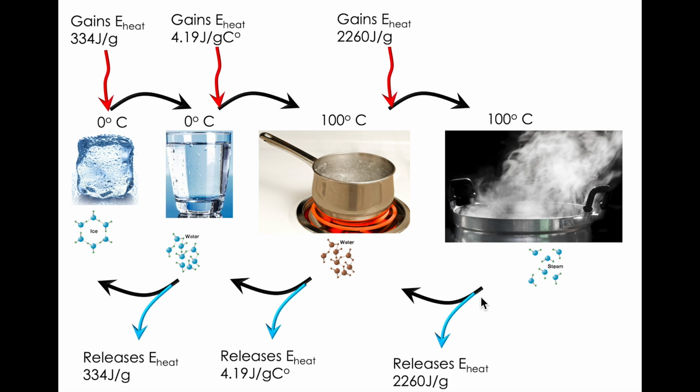Now, this is one reason why whenever you're putting anything inside of the refrigerator or freezer, it's sometimes best not to put something in there that is really hot, because the heat pump in your refrigerator or freezer has to go through all these temperatures and has to pull all this heat energy out of the food or whatever you put into the refrigerator or freezer, and it uses a huge amount of electricity for that to happen. Typically, if you want something to be refrigerated or frozen, if you can, it's best to allow it to cool close to room temperature before you put it into the refrigerator or freezer, because otherwise the refrigerator or freezer has to take all the extra heat energy out of the food to bring it down to whatever temperature it needs to be.